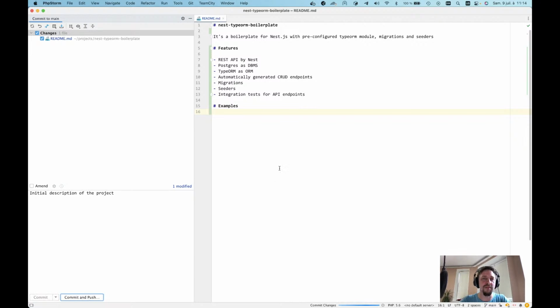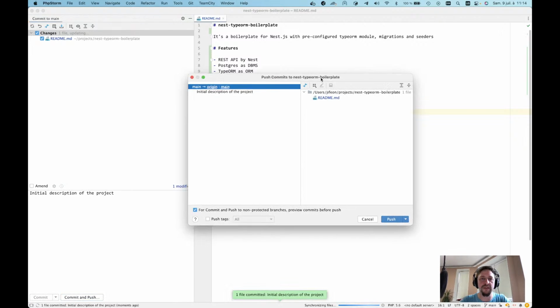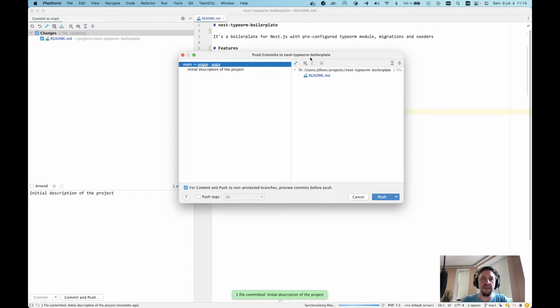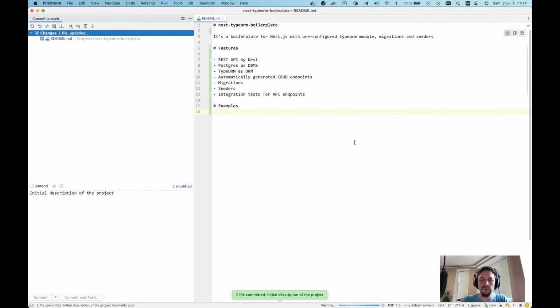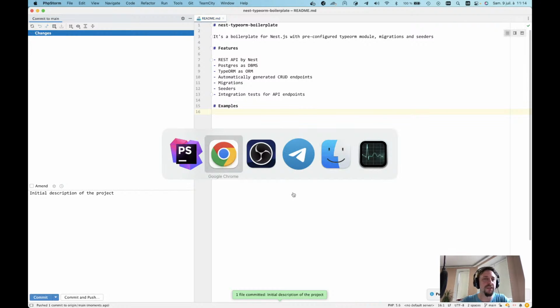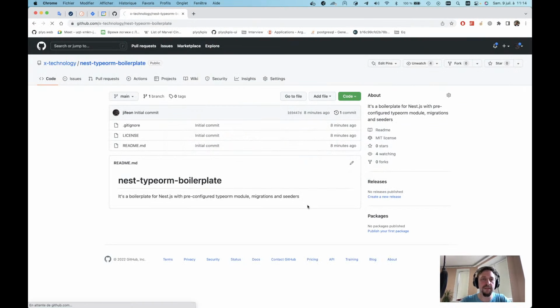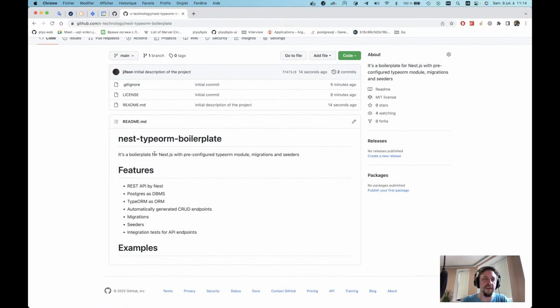Okay, commit and push. I do it directly from the IDE. And now we can check and see that these changes are reflected here on GitHub. Amazing.